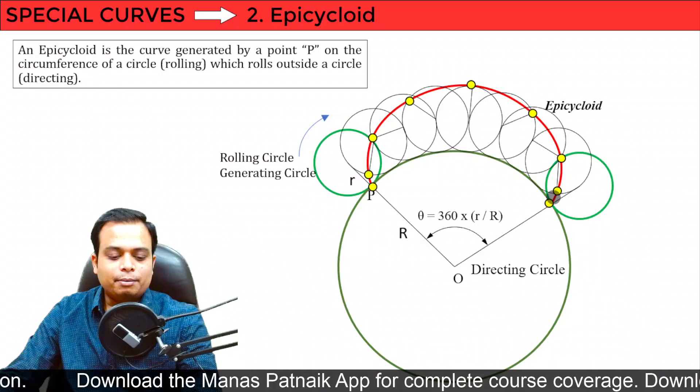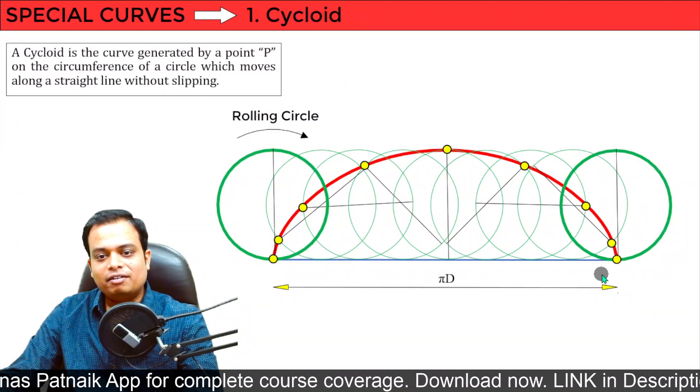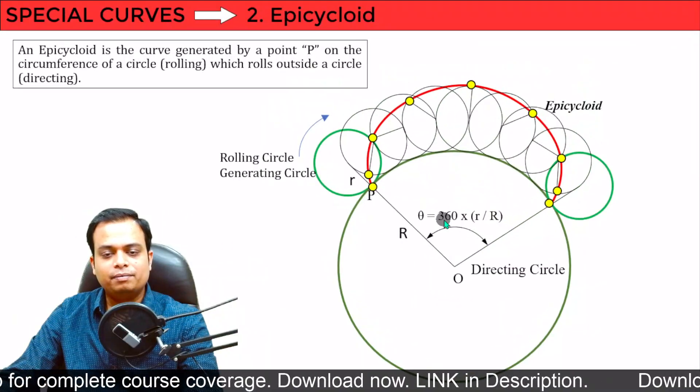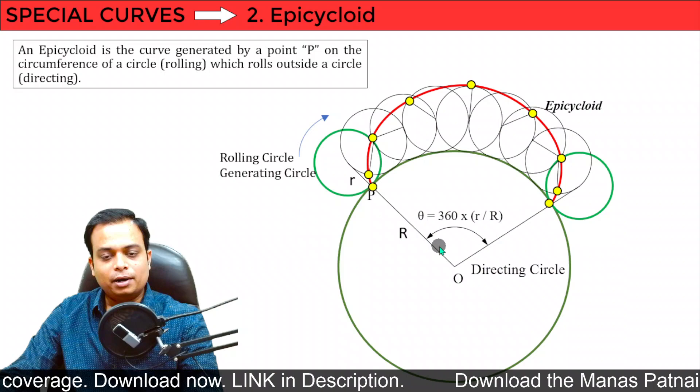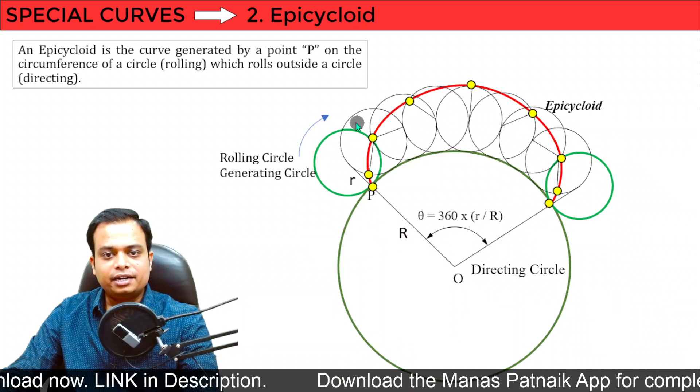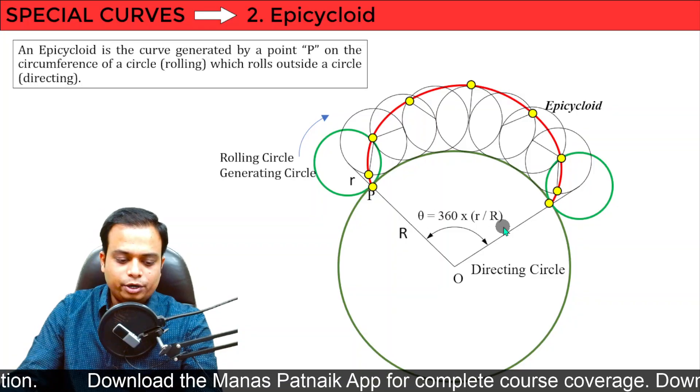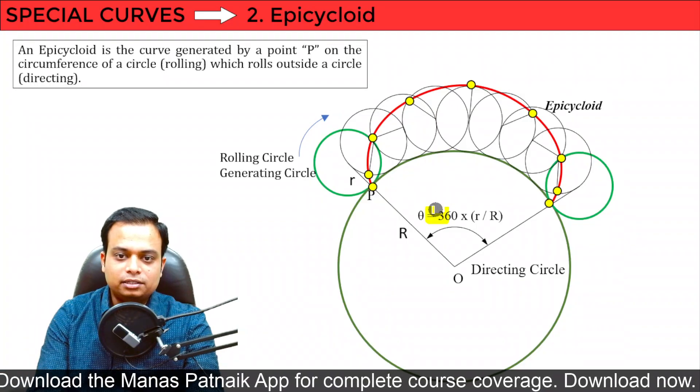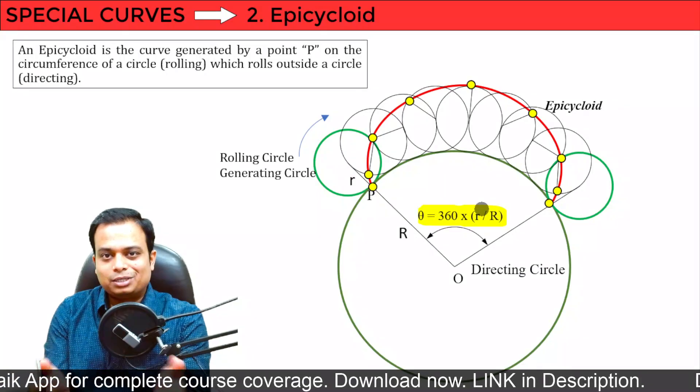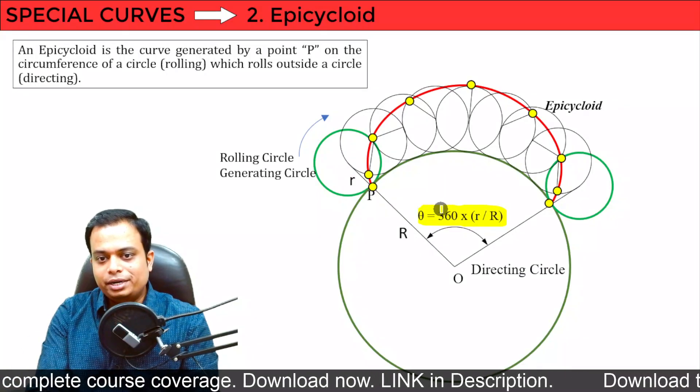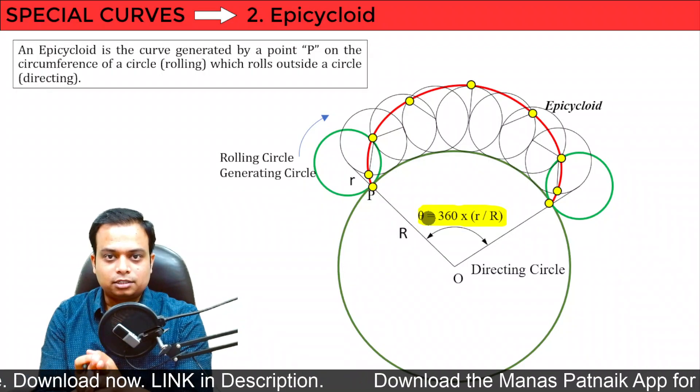One more thing that you need to remember. In the previous case, we saw that in one revolution, the distance that it has traveled is pi d. But here, the case is slightly different. In one revolution, yes, this distance is going to be pi d. But what we are mainly concerned about is, if it started from a point over here and it ended over here, the angle that it subtends is going to be 360 into r over R. This is something that all of you guys must remember. Because once you start making an epicycloid or a hypocycloid, you need this very angle. So you need to buy out the formula. That's epicycloid.